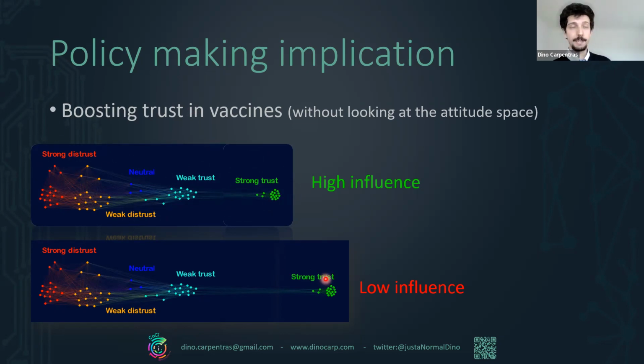So what will happen then is that immediately you have a boost in vaccination because a lot more people trust vaccines. But then you are in this case of low influence, so the pro-vaxxers are not able to influence the neutral anymore. And so while you have an immediate increase in vaccination, in the following years you will have a decrease in vaccination because more and more of these people would be influenced by the anti-vaxxers. And so you will have an increase of anti-vaxxers in your population.